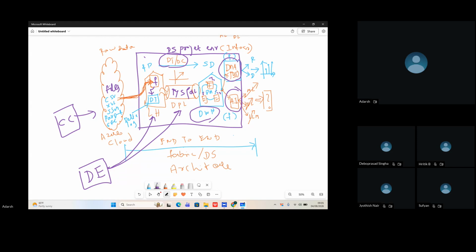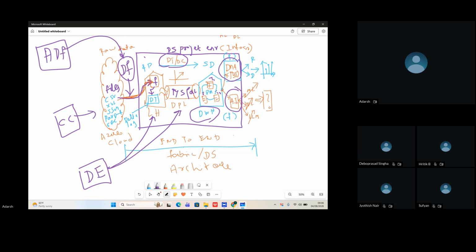I forgot to tell you one thing. We are pulling the data from your cloud and loading the file to your lakehouse. Who will do this? We develop a component called a data flow. These components belong to the ADF department, Azure Data Factory, which is used to develop components called data flows. Data flows are nothing but ETL pipelines, extraction, transformation, loading pipelines, which extract the data from your cloud and load the data into your lakehouse. So ADF is all about your ETL activities.